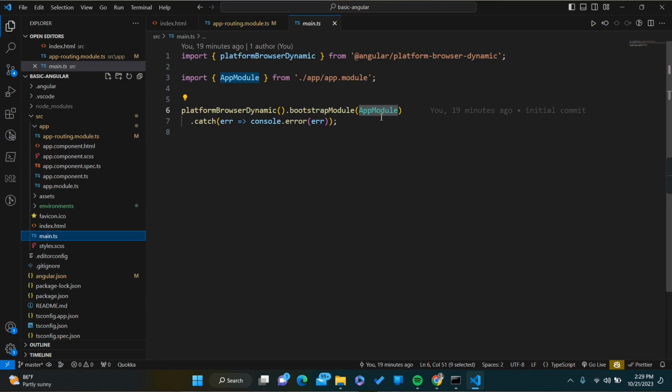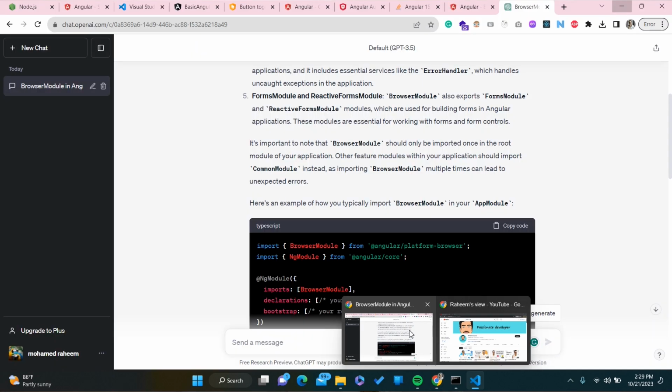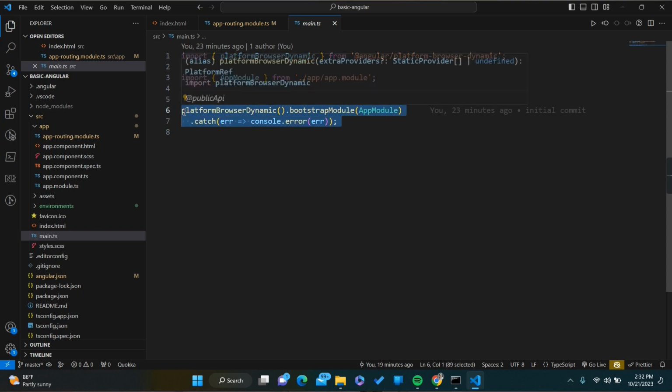Because it's imported here, when we run the application, it checks this app module, compiles all the JavaScript and required dependencies, and after that our Angular application is up and running. So main TS is basically for bootstrapping the module, right?